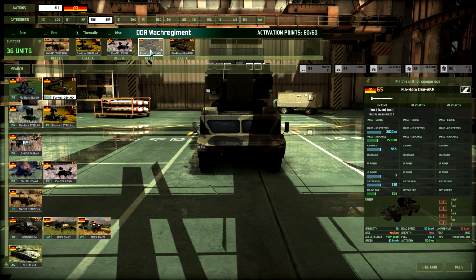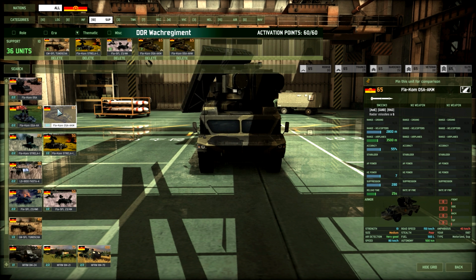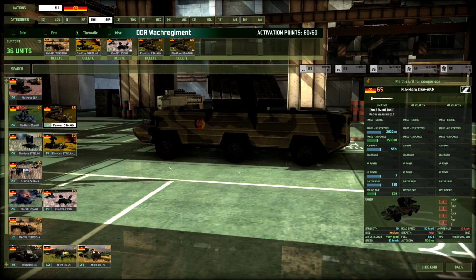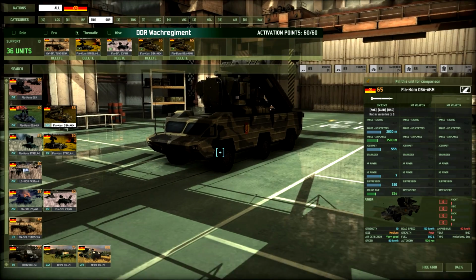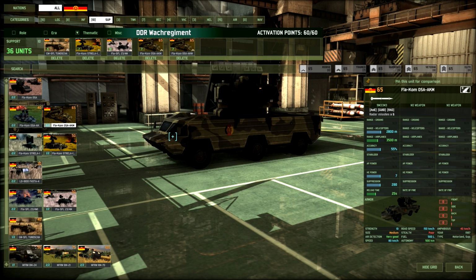Now, up to the most important one of the German Moto, I feel like, for AA anyway, is the Flakcom Osa AKM. 6 missiles, amazing against helicopters with that range, 55 accuracy, 7 HE power, and I take 2 cards of trained. I could take 2 cards of hardened. I really need to take a look at that at some point. But this thing is amazing, and it can destroy choppers before they know what's going on.